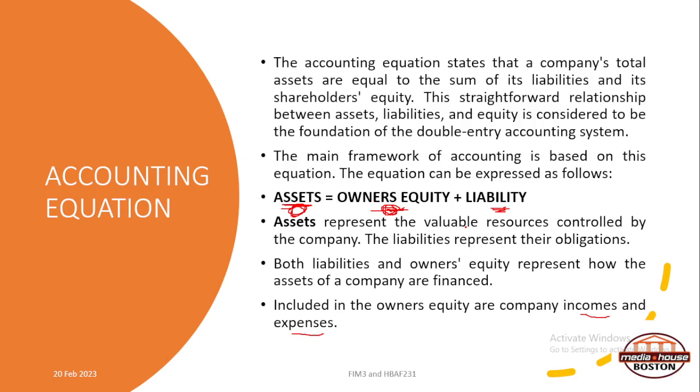So we'll pay you back your 1 million in 5 years' time, and then we'll pay you 5% interest each and every year until we repay you back. So that's another type of non-current liability. But for this lesson and for this current level of study, I don't think that we're going to be covering that, but it's just one type of example that I can bring up to you.